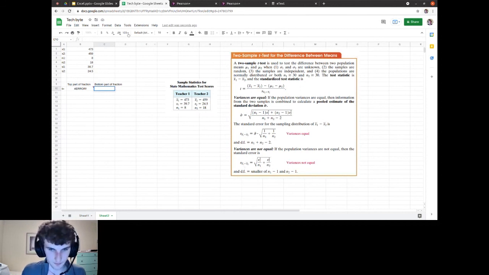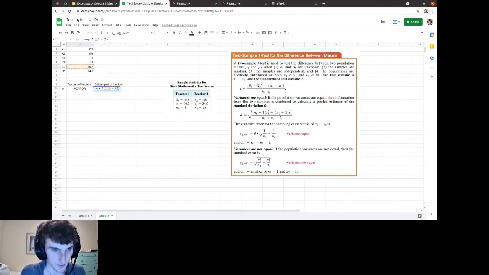So the first thing to do is the square root of this entire thing. Sorry, I forgot the equals. Remember, always have the equals. So the square root of, and then you've got two things. I find it easier to first go out a level. You're going to have two things, and you're going to add those parentheses because it's going to be S2. Remember, S1 is 39.5. And also, if you click on the cell, that will bring it up and automatically put it in there. I usually don't like doing that, but it's a nice little shortcut.